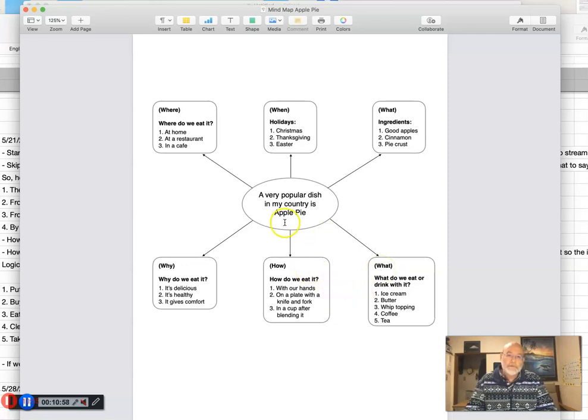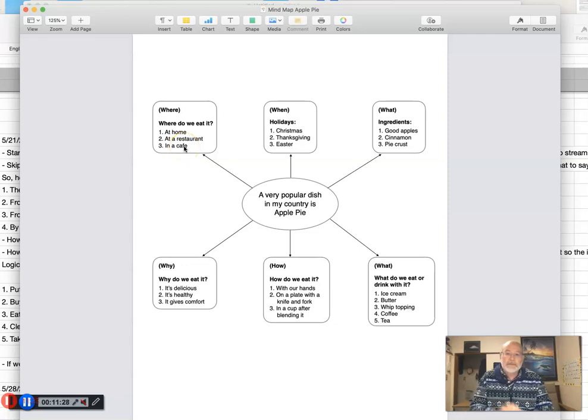So if I'm going to talk about apple pie and I'm going to explain in my paper where, I might include a little bit about where I would enjoy apple pie or where I would eat apple pie, possibly where I would make an apple pie. And that could be at home or at a restaurant or in a cafe.